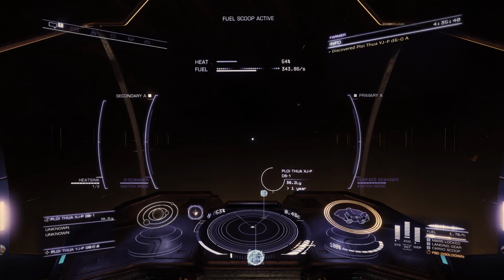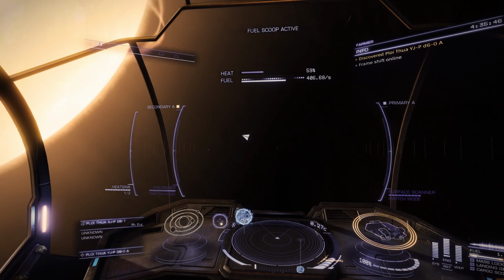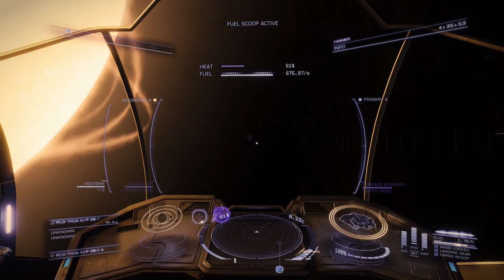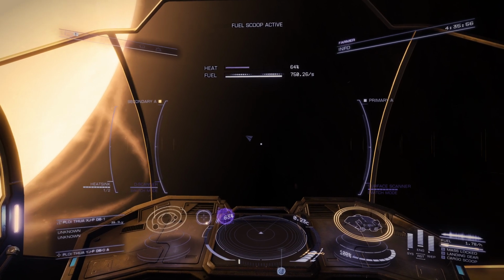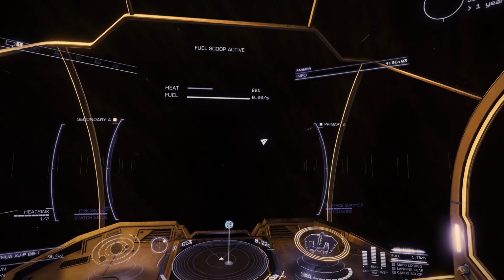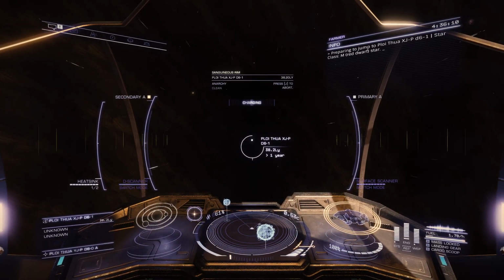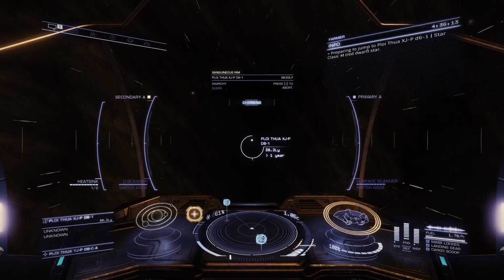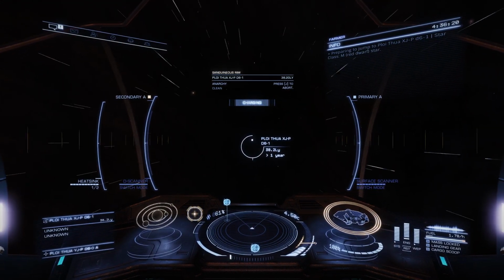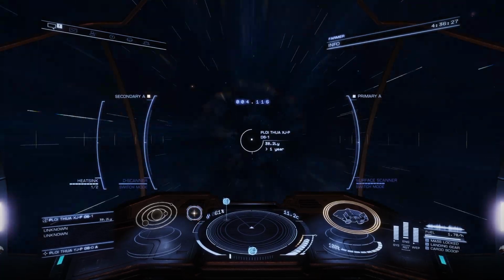Oh, I better go ahead and scoop. Take the orbital lines off. All right, we're getting towards 600 and climbing on our megaliters per second or whatever. I'm only at 64% temperature. And that's close to full. Yeah, there we go. Frameshift drive charging. Ready to engage. Oh, not throttled all the way up.